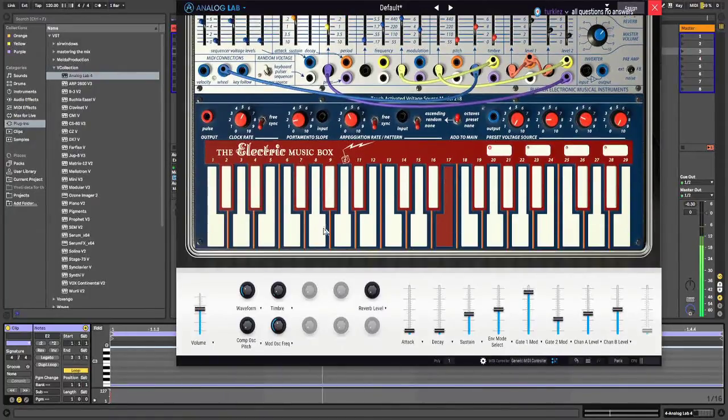Arpeggiator pattern. Wonder how that works.